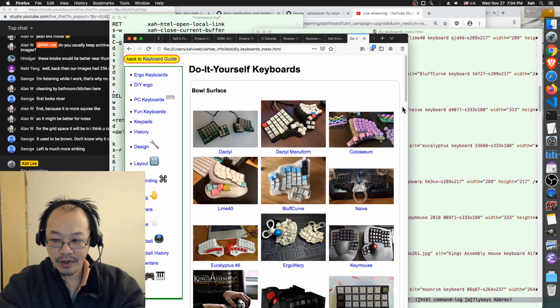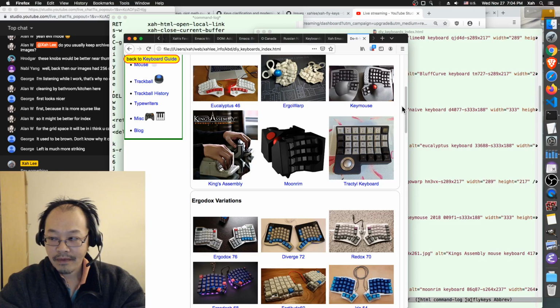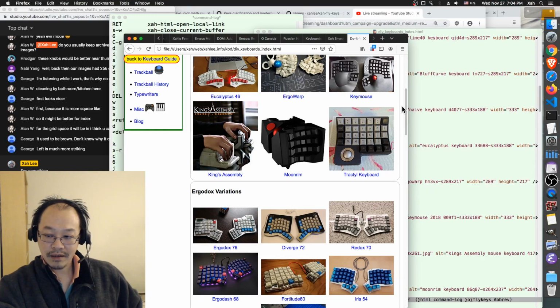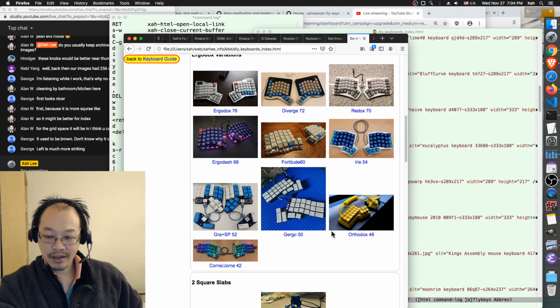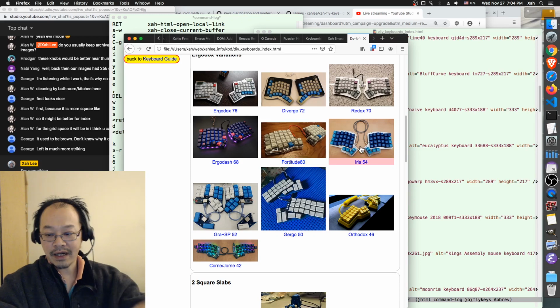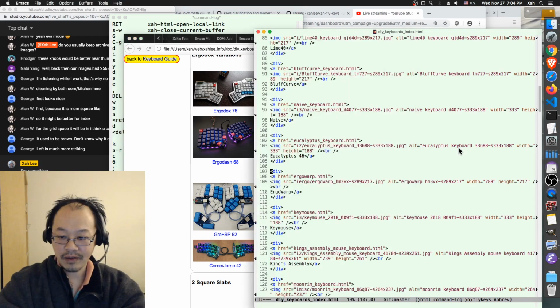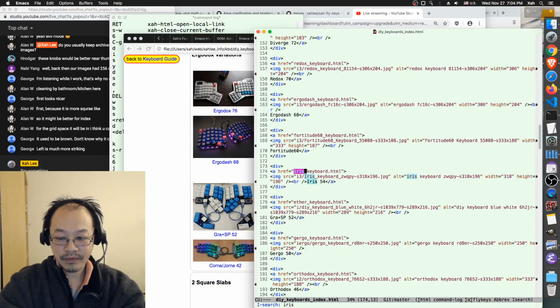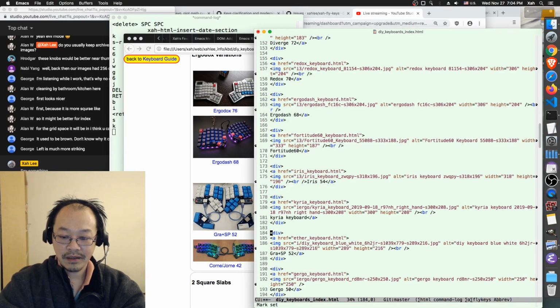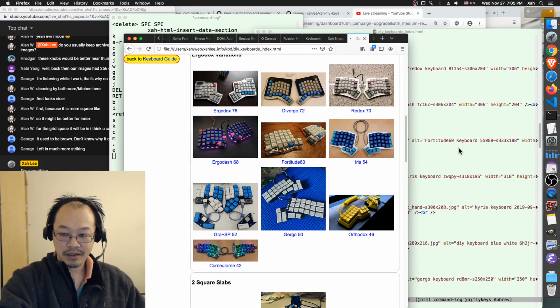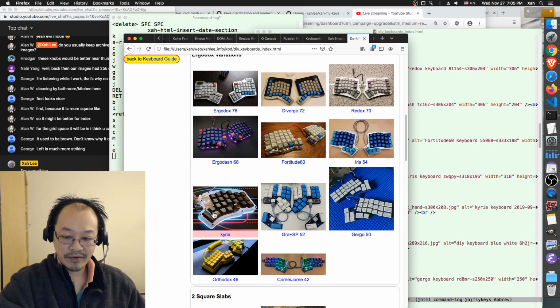Let's see, where do I want to put it? It will be somewhere here. So let's put it after Iris 54. So search for Iris, paste it here. So keyword keyboard, back to browser, refresh. There we have it.